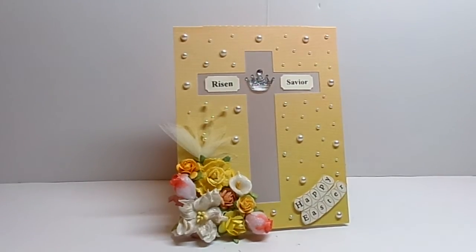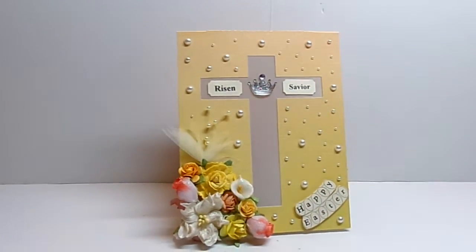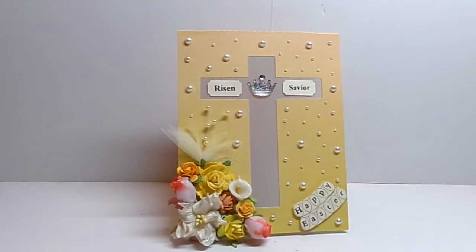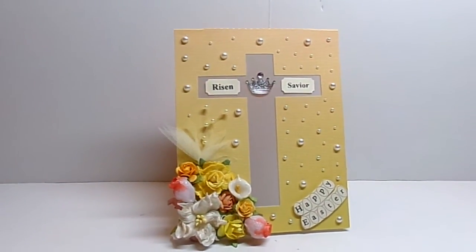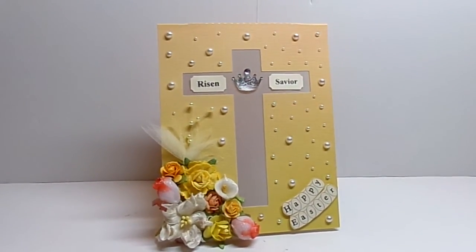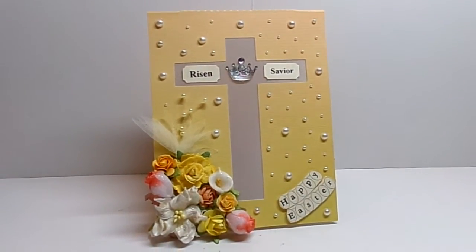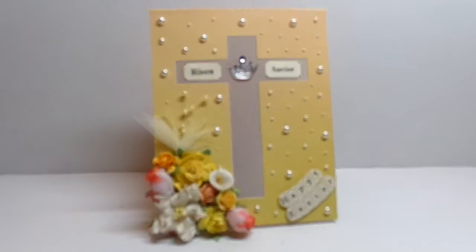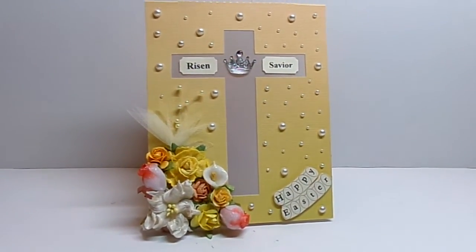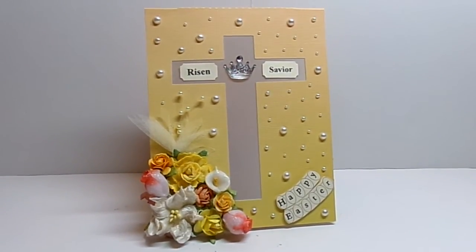So here is my project, and the main file that I used is the cross-shaped card, and I believe there are 3 different types of cards in there, and the one that I used was the cross window card, and I have filled the window in with vellum. And what I did was I took and cut the file twice, and then I put them back to back so that the inside would be finished and I could sandwich the vellum in between.